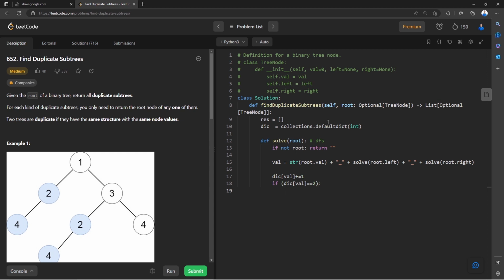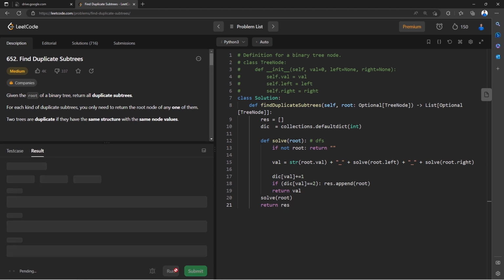So we are going to say result.append that particular root node, because it will come to that particular root node, right? So we are going to append that root node. After that, we are going to return our value. So let me call this function for root and let me return our result. So let me run this code and see whether we are getting the answer or not.